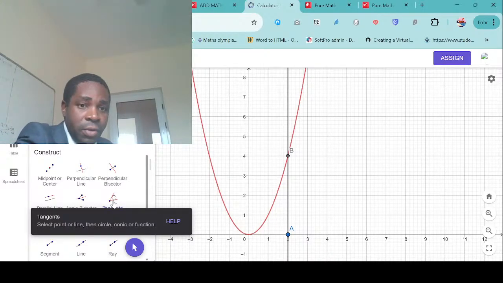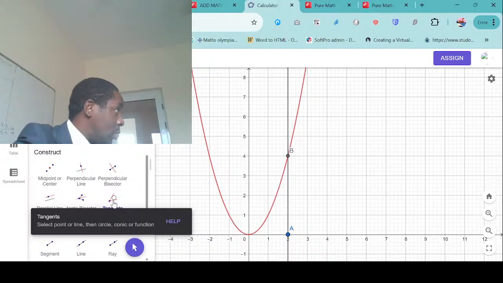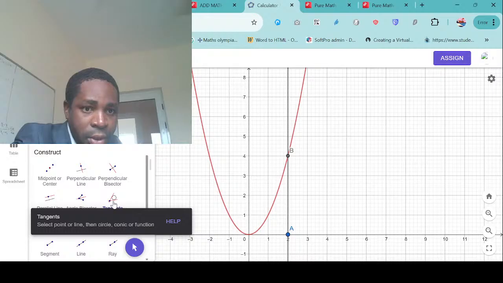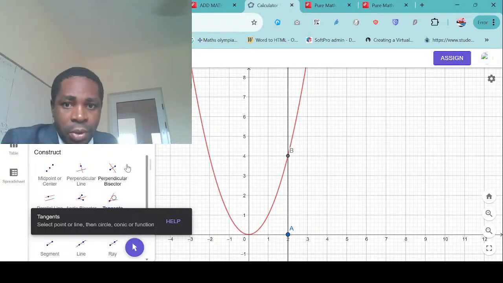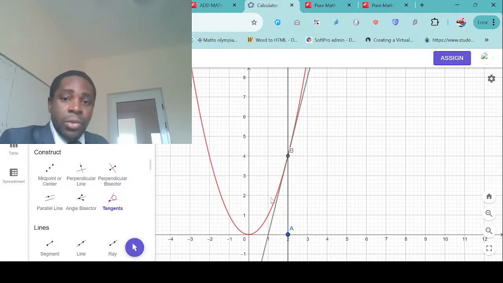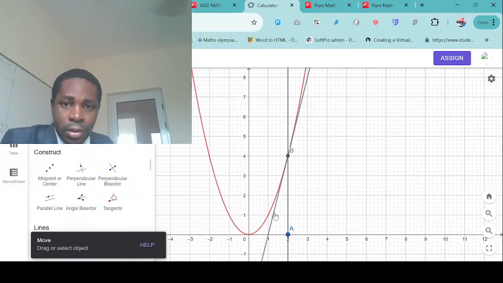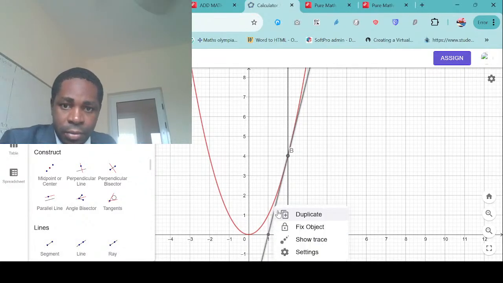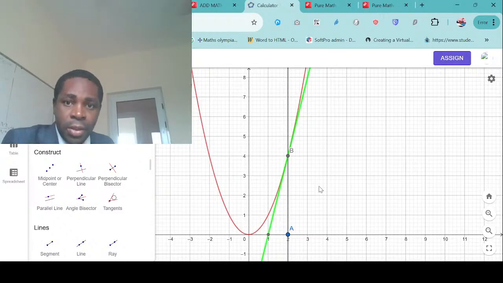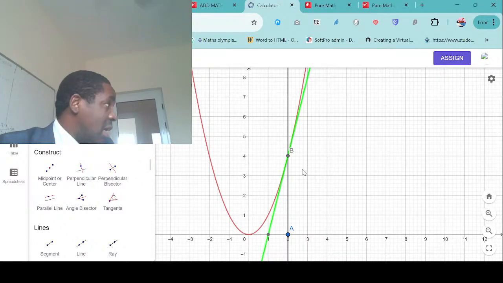Just see, they'll give you a kind of auto suggestion on how to use the function. So when you click on the software, it says select a point or line, there's a circle. So the point in question is this point here, right? And so that's it there. I can change the color so that it's going to be a different color. Just set the color and change it to, let's say, green, just to differentiate it. So that's the point. I can call that point, let's say P, if you like.